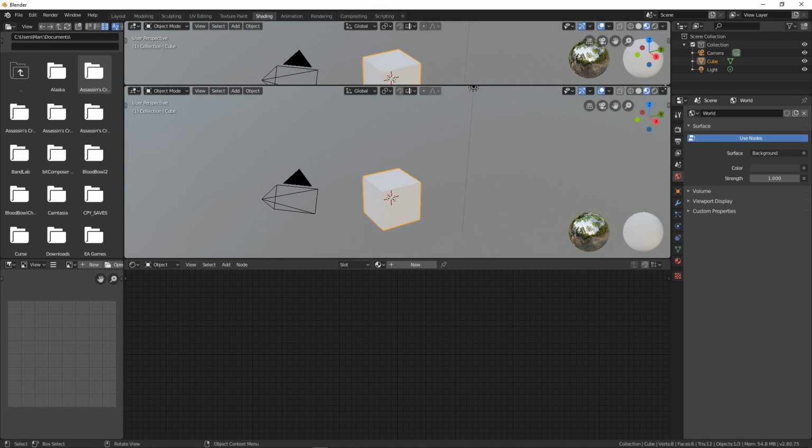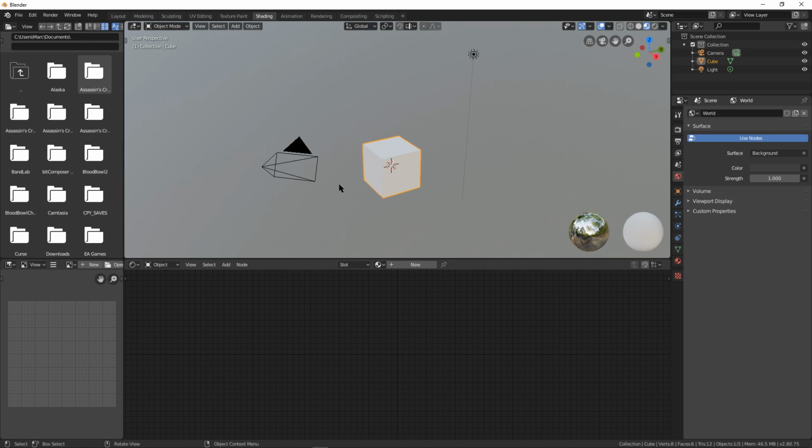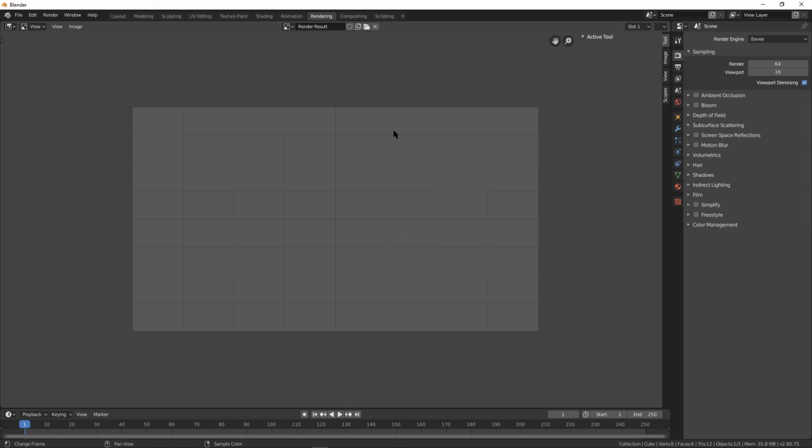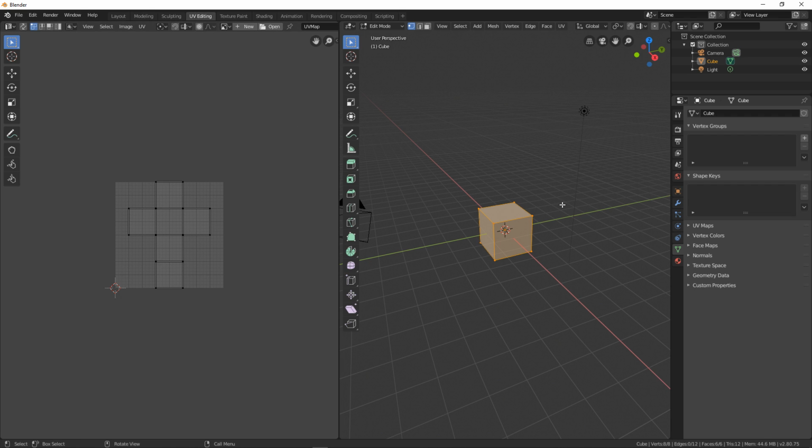But I agree, it is a little bit awkward when you're trying to do things sometimes. It doesn't want to go where you want it to go. But it just is practice, which is why we have all these shading tabs up the top here that I use a lot. Rendering tab, obviously the shading one, and the UV editing is another one that I use quite often with the split screen.